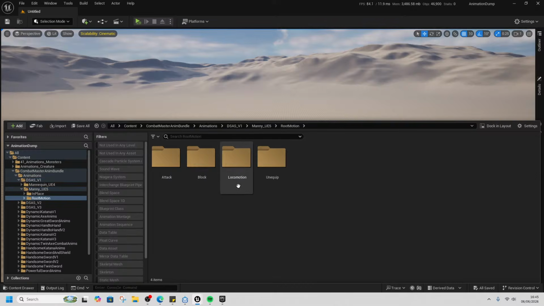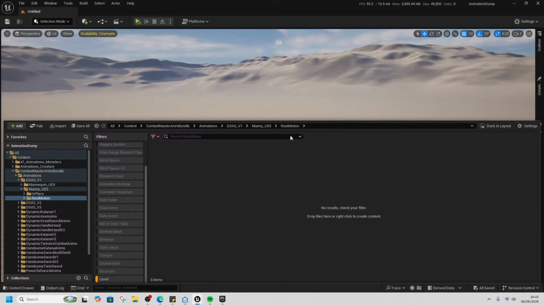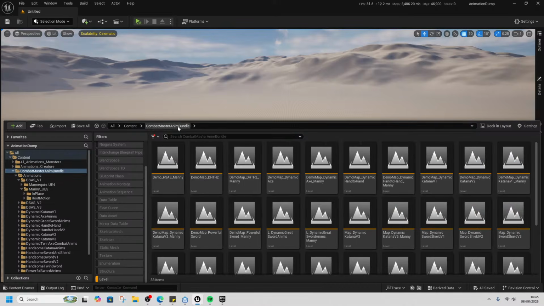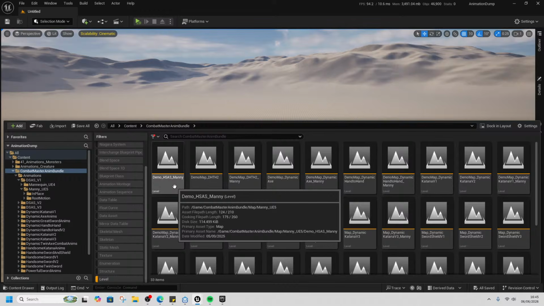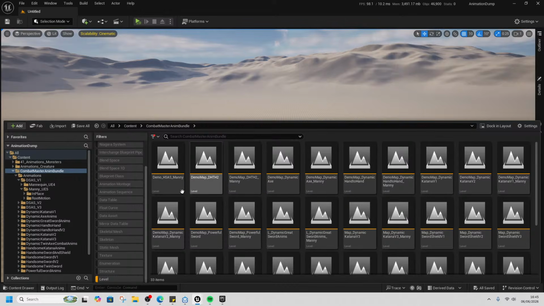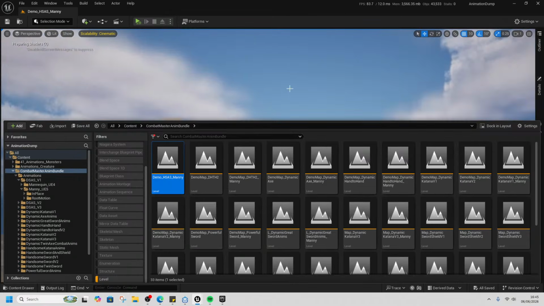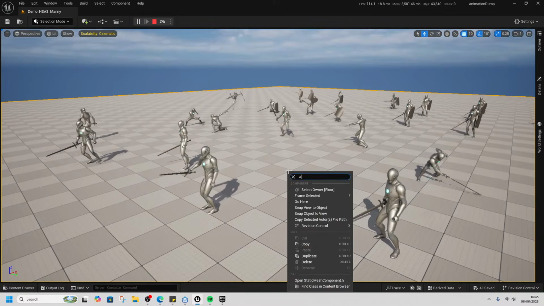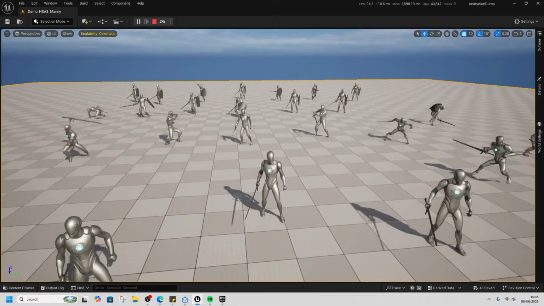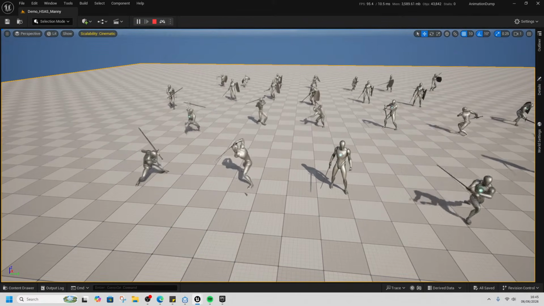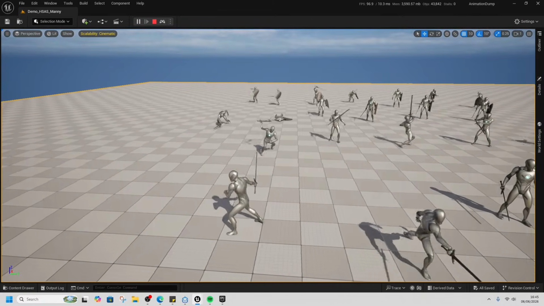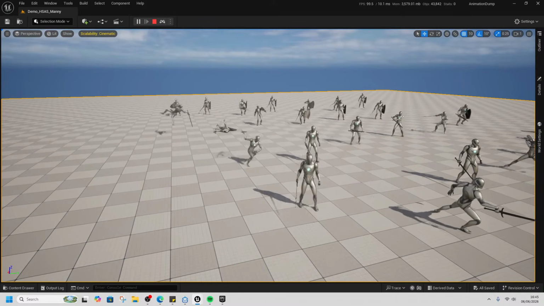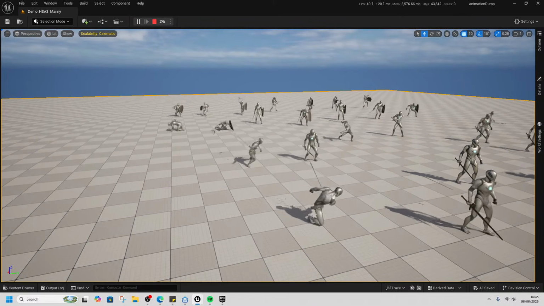Picked up some sword animations as well. So we need to upgrade our animations. That one goes way off to the left.